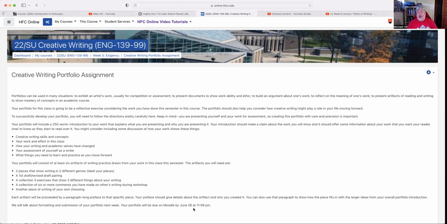That's your portfolio. It's an important assignment, and it's one that you should be thinking about right now as you're beginning to wrap up this class. How are you going to bring these 6 different artifacts that show multiple pieces of writing into a portfolio and present it as the work you've done for this semester? It's a quick overview. What I suggest is that you start thinking about it. If you've got questions, send me an email and let's figure this out. If you're starting to struggle with it, it's due in 9 days.